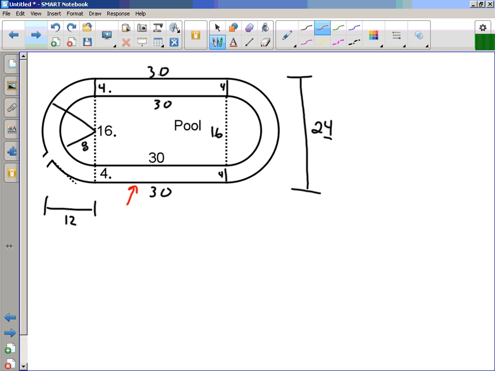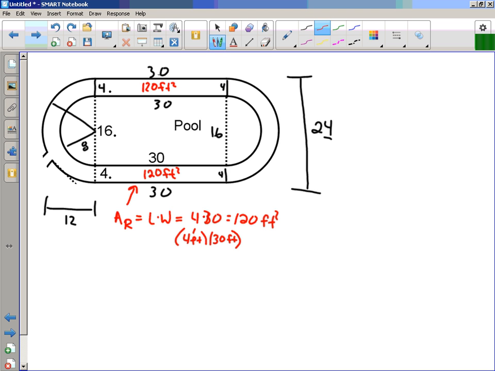This is going to be the area of a rectangle, which is length times width, which is 4 times 30, which is 120, and all of these measurements were in feet. So that is 4 times 30 feet, which is 120 feet squared. 120 square feet. This is the same up on top, so it's also going to be 120 square feet.